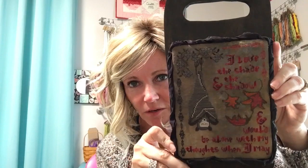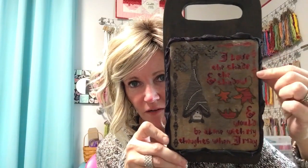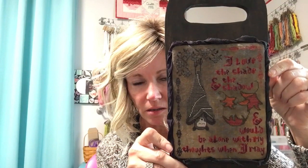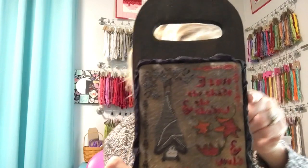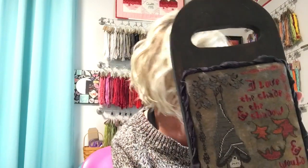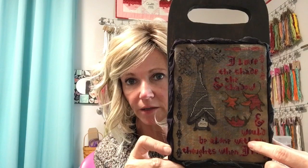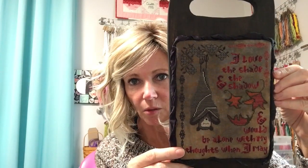The stitching on this went so quick. I don't remember exactly how much I had stitched on this, but I was to a point, I'm like, okay, what do I want to stitch on next that I'm close to getting finished? And so I picked this piece up because I was heading into fall. So I've probably picked this up sometime in August, and I think just within a couple of weeks I actually finished all of it. The letters is Color and Cotton Dracula is the color of that floss, and I love that.